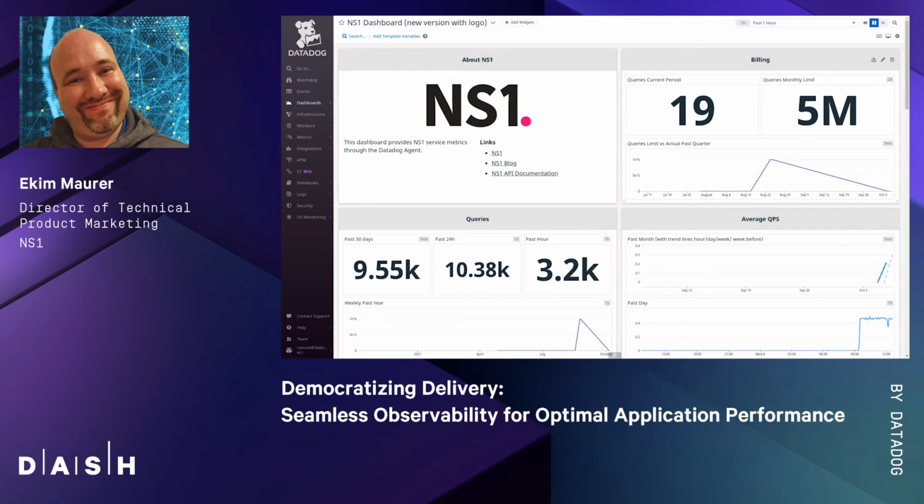In the past hour, over 3,000 records were queried. This is information that we can use, especially if we are looking at the average QPS trends over the month or over the day, to make more informed decisions on how our DNS is utilized. Even if you have the data over years. As I said, in our demo environment, we just ran data for a few minutes, so we have a rather limited output. But the information itself that you can see here is exactly the same information that the NS1 users would see in their dashboards, but now it allows you to correlate it more.